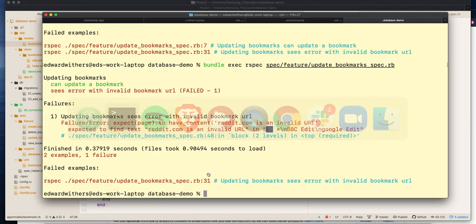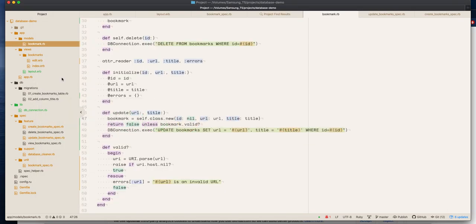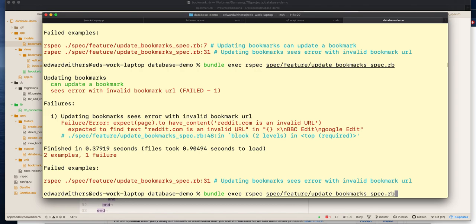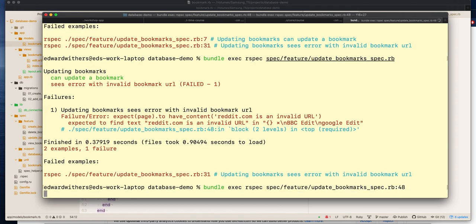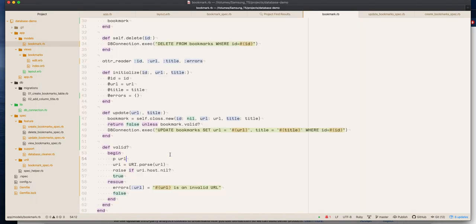Why not? Is reddit.com not an invalid URL? Let's just run line 48. Google, yeah. Okay, UI.host.